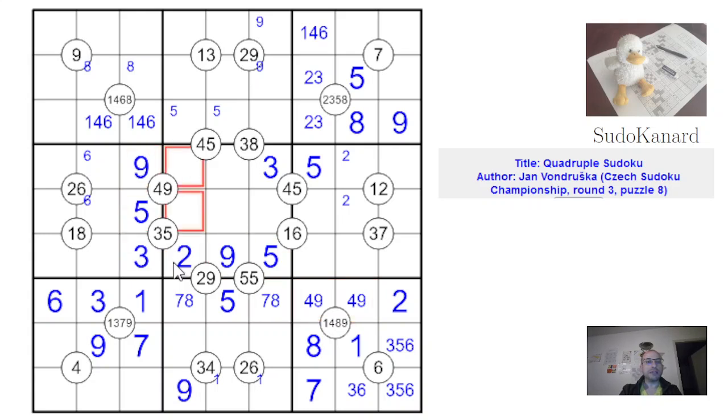Now this quad needs a 4 there. And this 4 here tells us that the 4 inside this quad is there, which is interesting because now 4 can't be here, and because of that 4 can't be here. So 4 inside this quad has to be here. Four can't be here, so 4 inside this quad must be there, and it disambiguates the 4, 9 pair. This is not a 4 anymore. 4 is in this area.